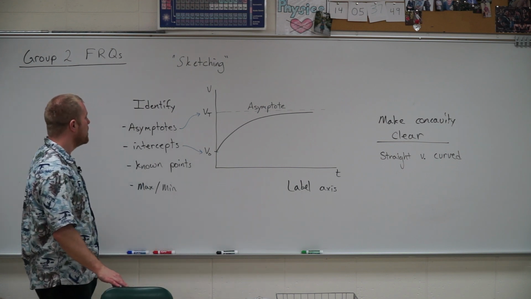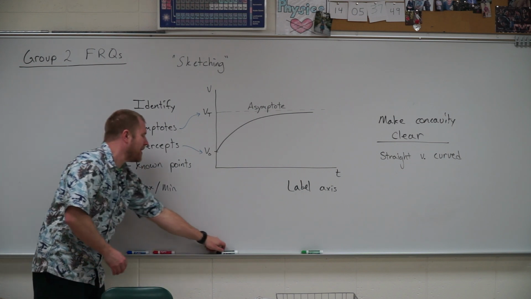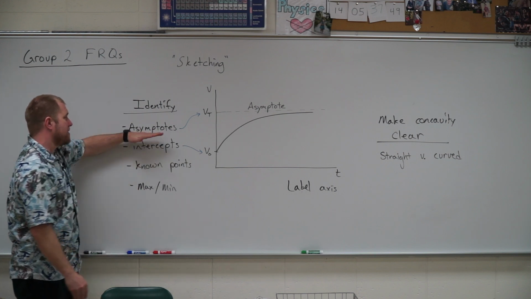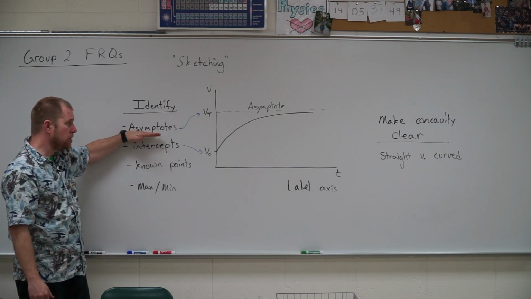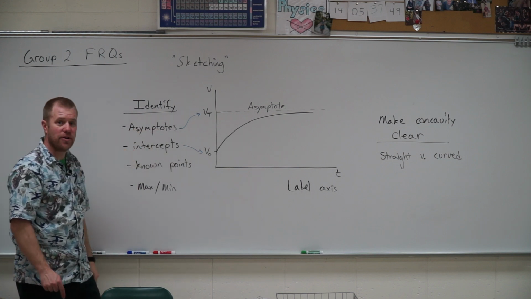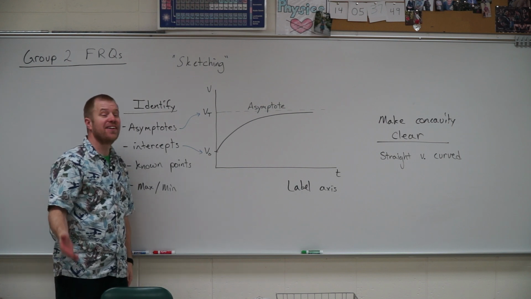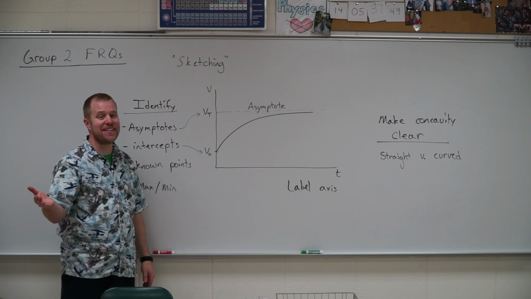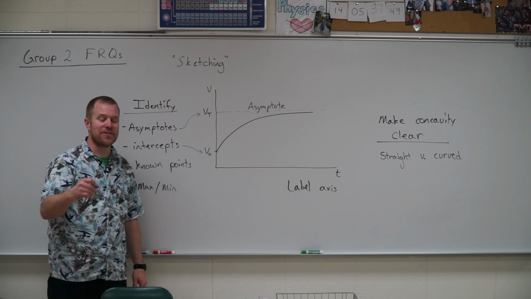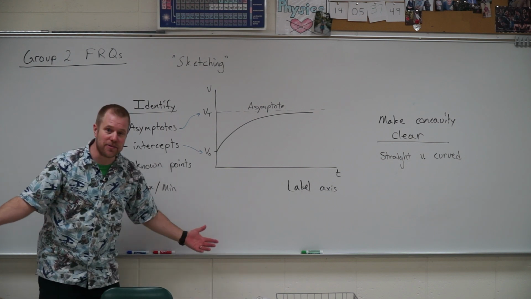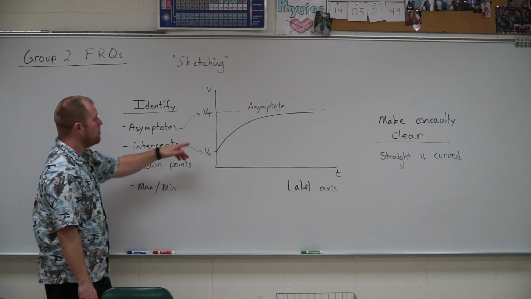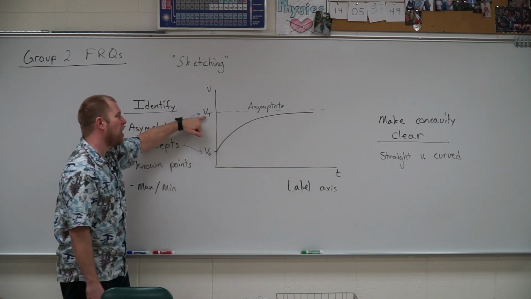Some things to make sure you identify, if it has any, are asymptotes. If there's an asymptote, identify it as an asymptote. Another fun fact: learn how to spell asymptote, because there's nothing worse than getting to the AP test and going, well, there's no way I can get a 5, I can't even spell asymptote. So learn how to spell that word. That's helpful. All right, so identify an asymptote. Tell me what it is.